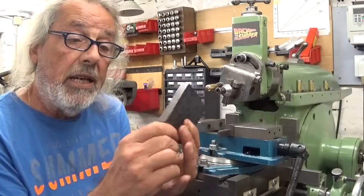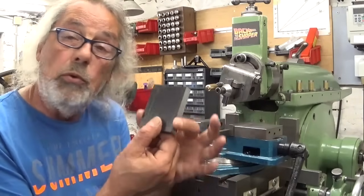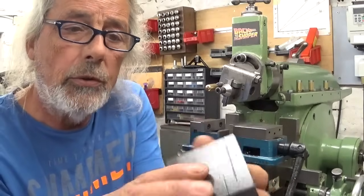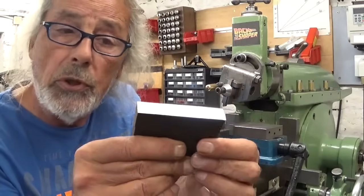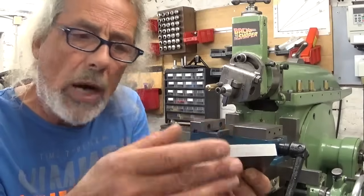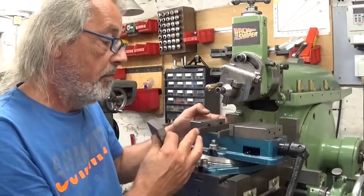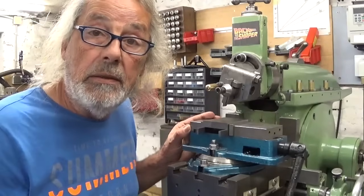But this time I didn't. I first cut one side and then the other side, and now I only know these two sides are parallel, not square with this surface. But I did it because this is a rough cut out piece, and this side is also rough cut, and one of the other sides here was also rough cut, and this side there was the scale, this rolling rounded thing from the factory, so nothing straight, nothing square. And now I have two nice surfaces to pinch on, which means it will not be perfectly square, but in this case we don't care.